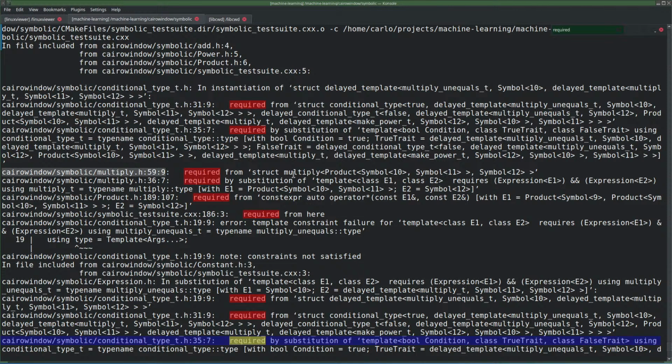Okay, so here I have a multiply of a product of two symbols with another symbol. That is really weird because the test suite said it is a multiplication of 4 symbols. Before that, we already tried every combination of multiplying 3 symbols. So how can it fail on something with 3 symbols?